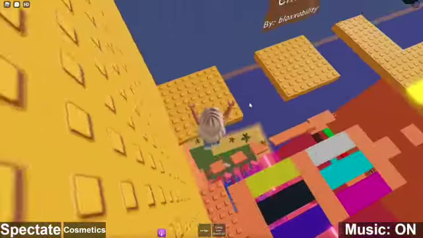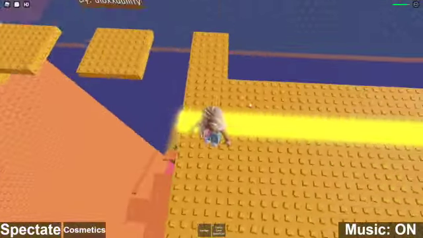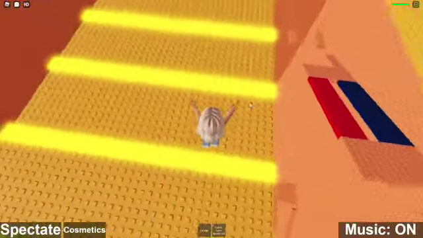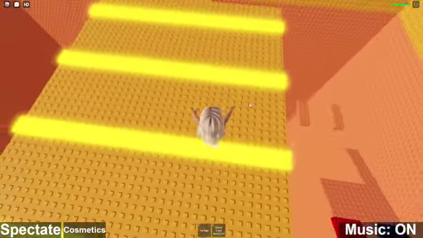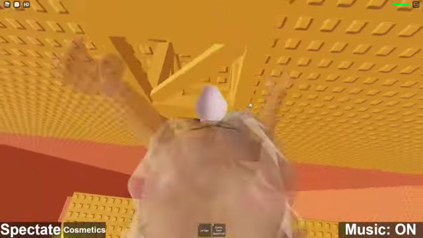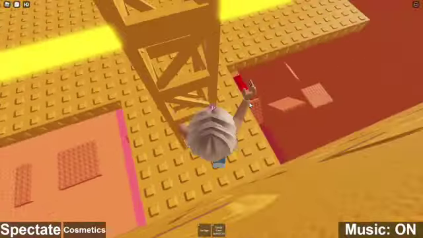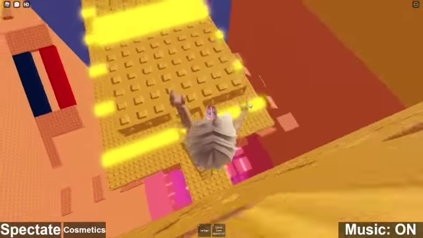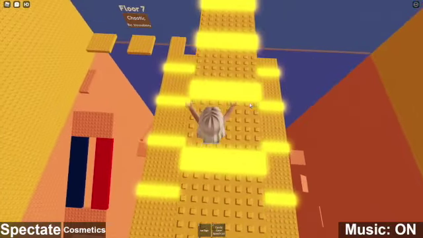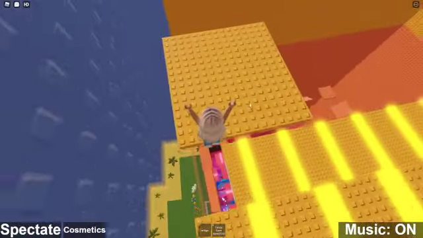He's helping me a lot out here. Oh, yes. Wait, is that... Oh. Come on. It's floor 7, yeah. Yes. I need to beat this today. Hopefully I can. Oh, wrong way. I'm glad you don't die instantly, though, or I probably would die in the first few stages.